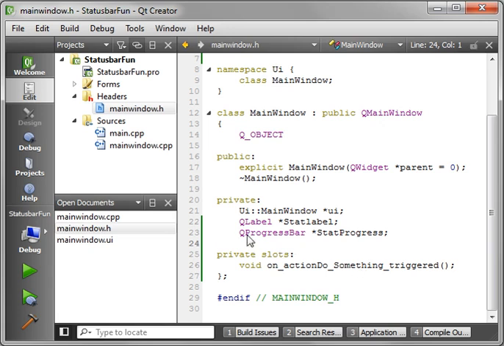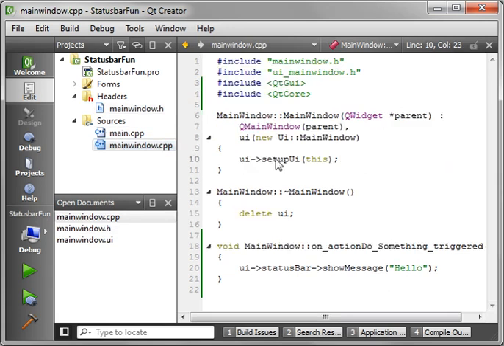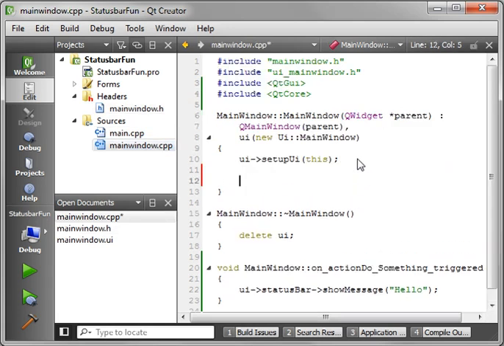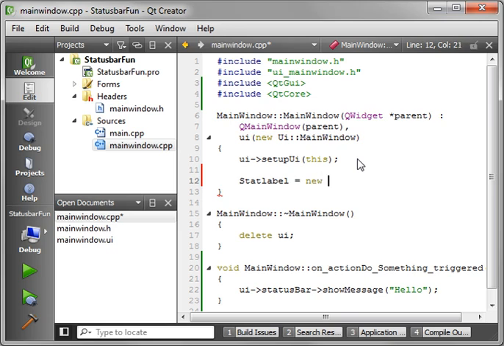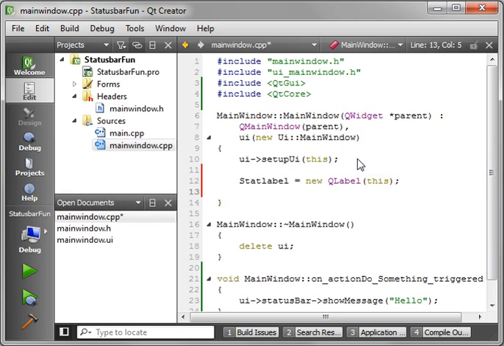Alright. Now let's jump into our constructor code here. Say stat label equal new Q label. And we're just going to make this the parent. And if you remember your C++ programming, this is just a reference to the current object, which in this case is just the Q main window.